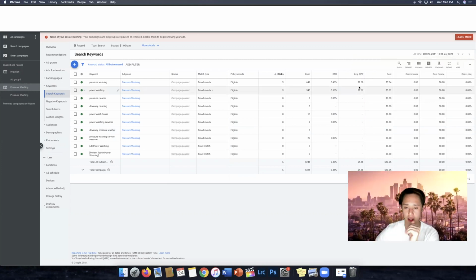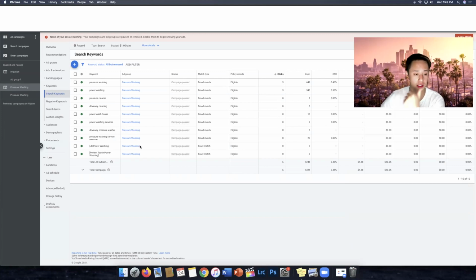And the average cost per click here, it looks pretty cheap because you're targeting so broad, right? Obviously they're not going to charge you $10 per click. If you're more targeted... you're really broad, so they're going to charge you in the $1 range. But even then, your traffic isn't good quality to get paying customers, right? That's the whole idea, is we want to target ideal customers, right? We want to be more exact. We're willing to pay a little bit more as long as the traffic is what we're looking for, and it's going to turn into new customers and new business for us, right?